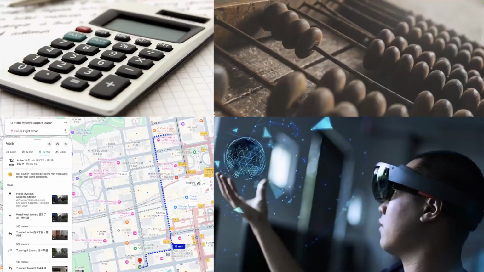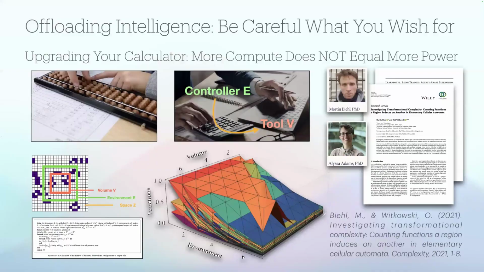And there are different examples of that in science as well. Here's another example with Google Maps. Maybe you forget how to get somewhere because now you're just using Google Maps to get to your venue, and so on. So to study and to be open to, and so is offloading intelligence.